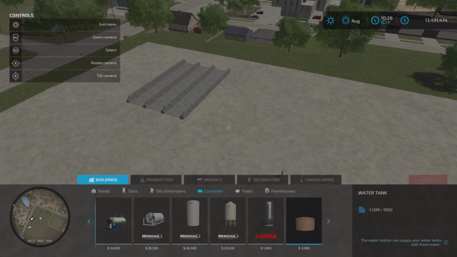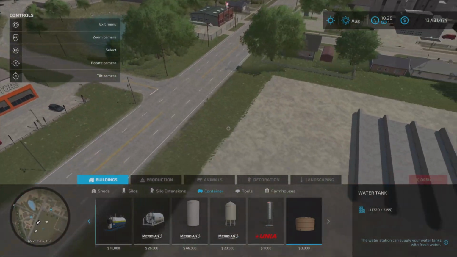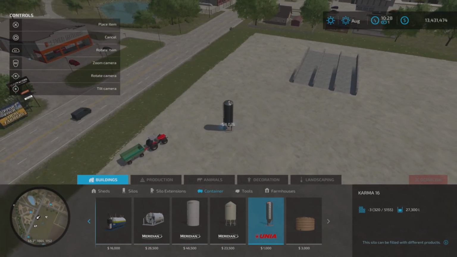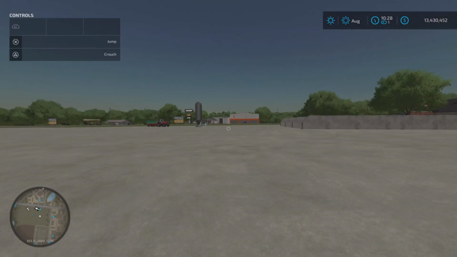If you place one of these water tanks down and fill up from it, it will charge you, so just be aware. If you're on a map like there is just here, you can fill up for free from any sort of body of water if you've got it on your map. So just a little tip. This fella here is very interesting. I'm going to place one of these down over by this tractor and we'll take a look at that quick in a second. So that says this silo can be filled with different products. Quite vague, and it's got a 27,300 litre capacity.